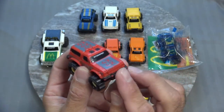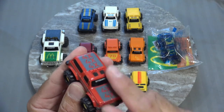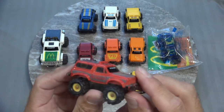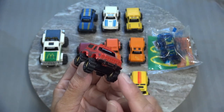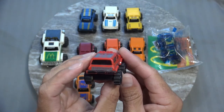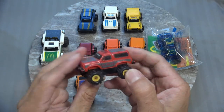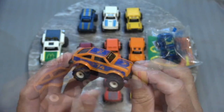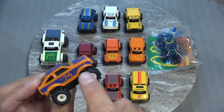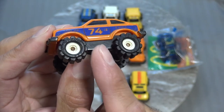Here is a Chevy Blazer — sunroof on the top with the off-road lights, 4x4 stickers, it says Blazer on the side, winch on the front, and Chevrolet on the back. Here is an AMC Eagle — 500 horsepower — and if you look closely you can see on the tires that it says Stomper.